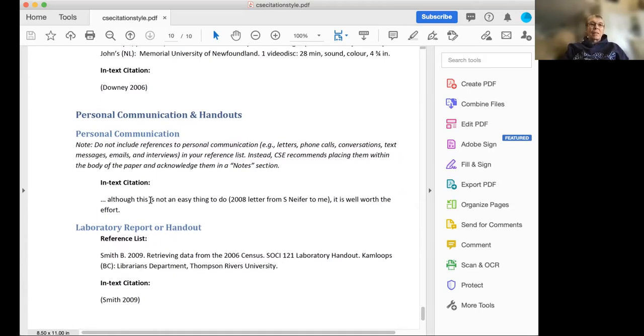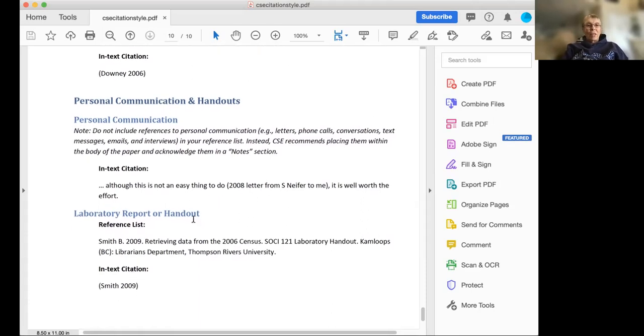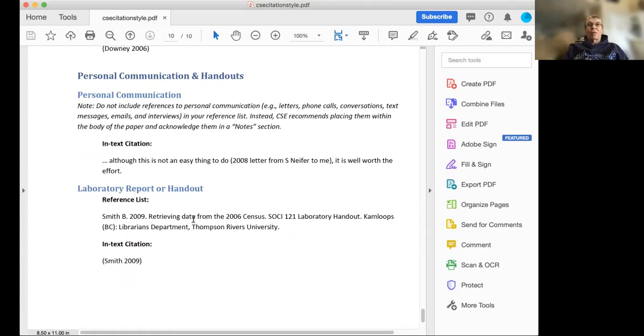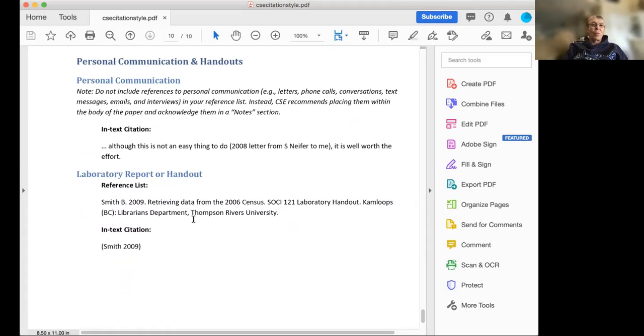It's not recommended. It's better to just say that you got personal information. That type of information obviously does not carry the credibility of a published report, but it can sometimes be useful in building your argument.